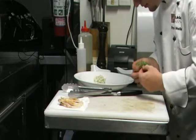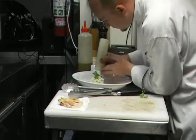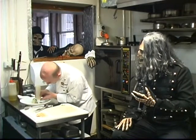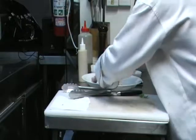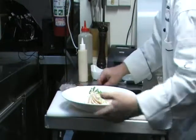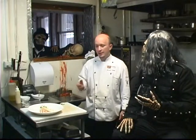Again, just a touch of chervil for garnish. And there we are. Vanilla cured crocodile with a celeriac and fennel remoulade and a caramelized onion and pear puree.